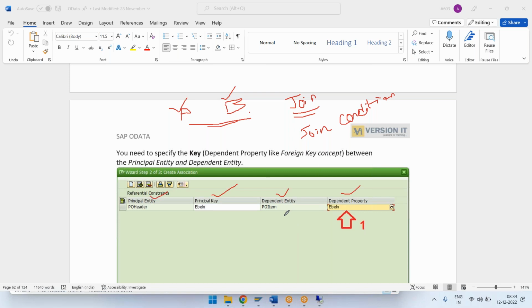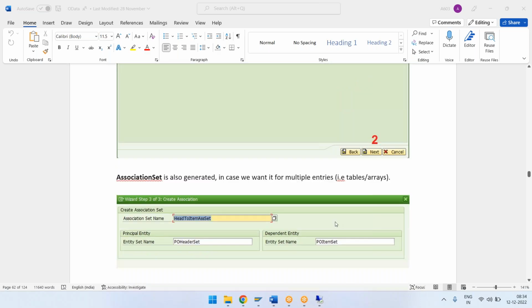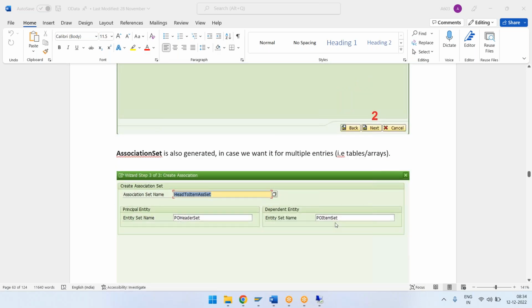Once you have created these join conditions, you need to provide the association set. Association is nothing but a relationship from one structure to another structure, whereas here it relates one internal table with another internal table.